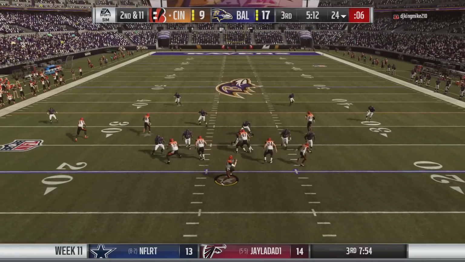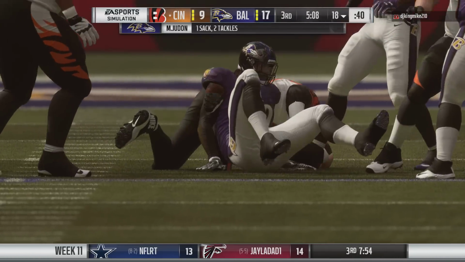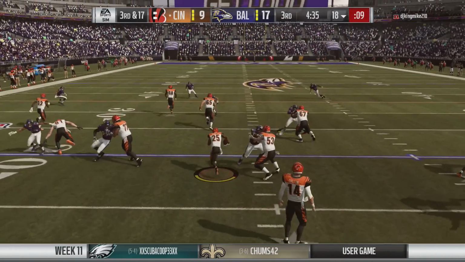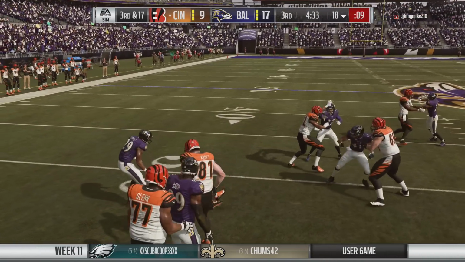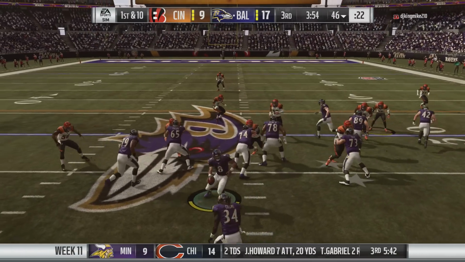And so they have the ball back with Cincinnati. 2nd and 11, and look at the blitz. It's Judon off the right corner. Brings down Andy Dalton on 3rd and 17. They run it. Oh, and he almost got the 1st down, but he stopped just short. Turns it back over to the Ravens.